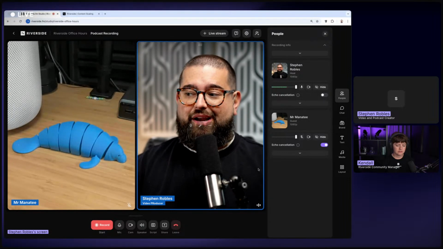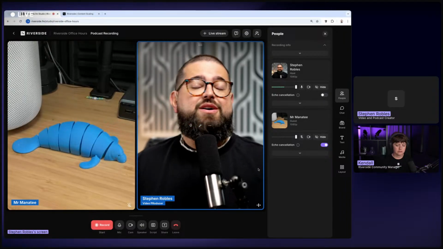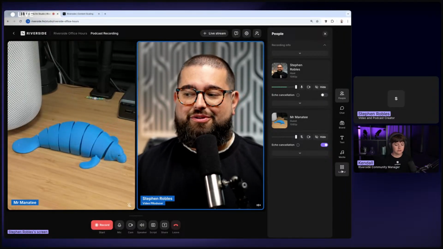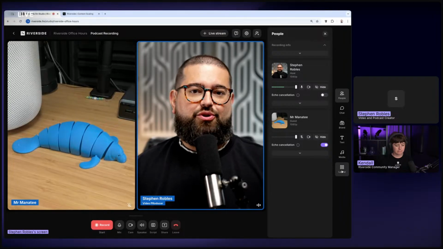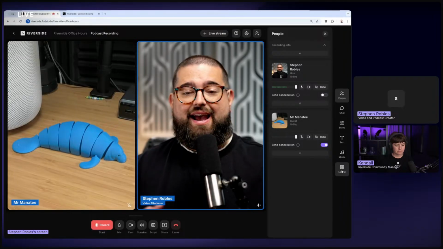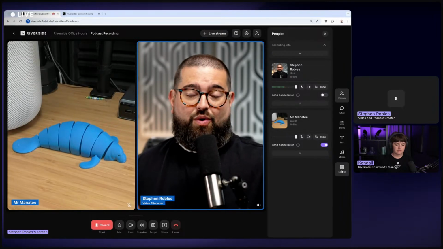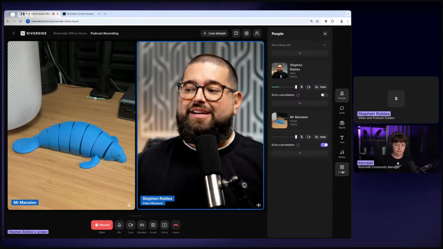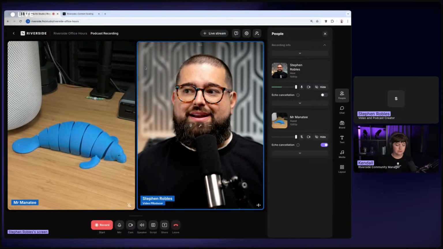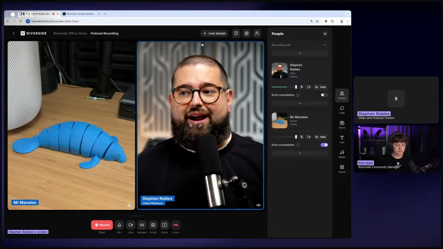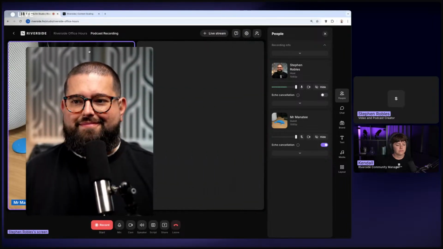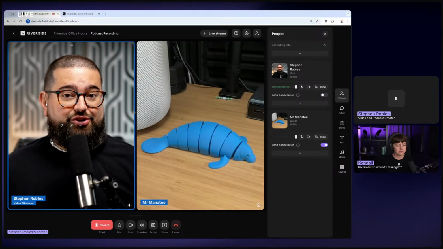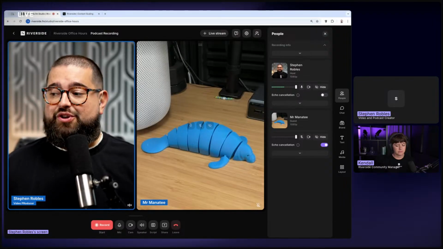So maybe the first thing, we were talking about live streaming before. One of the newer features is live stream layouts, which lets you control how people are placed and what format they're in live while you're streaming and recording. So if you wanted to reorder who appears on the left or right, you can literally just click and drag the windows around and choose how people are ordered. So you can change that.